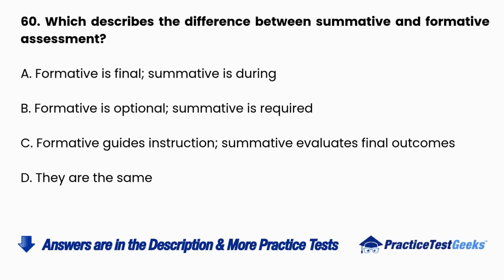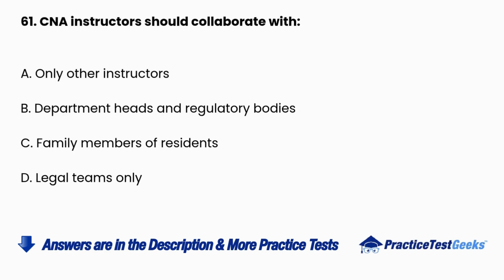60. Which describes the difference between summative and formative assessment? A. Formative is final, summative is during. B. Formative is optional, summative is required. C. Formative guides instruction, summative evaluates final outcomes. D. They are the same. 61. CNA instructors should collaborate with A. Only other instructors. B. Department heads and regulatory bodies. C. Family members of residents. D. Legal teams only.